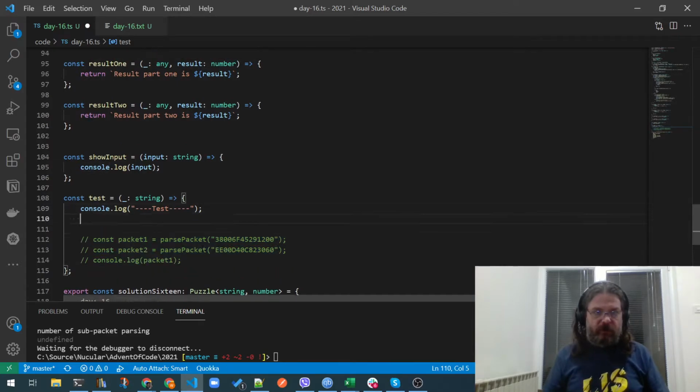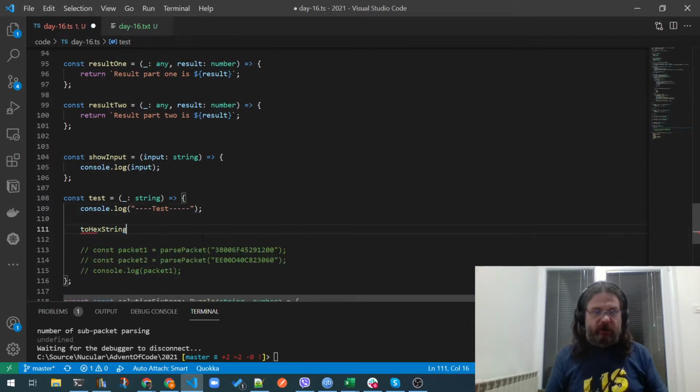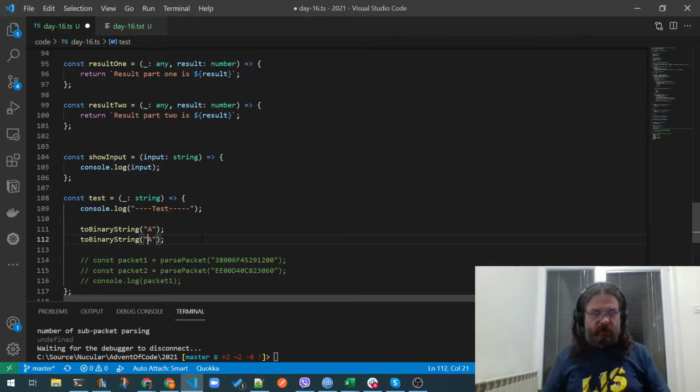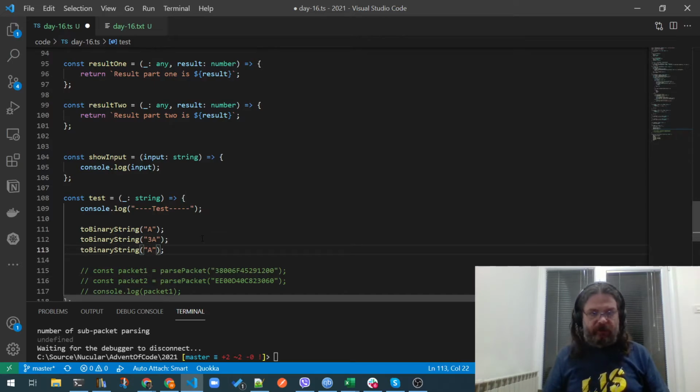I want to test this to hex string, to binary string. Let's see what happens from A, and let's see what happens with 3A, and let's see what happens to A3.